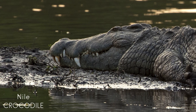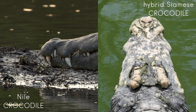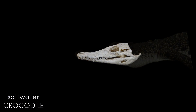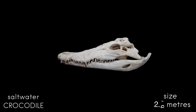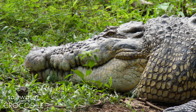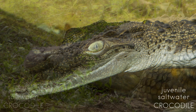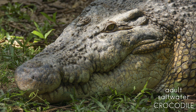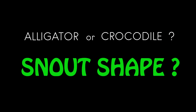Just to make matters even more confusing, the adult males of a number of crocodile species develop massive heads, so even if they start off with quite narrow snouts, the skull thickens and widens as a crocodile grows, so they often end up with quite broad snouts when they hit full size. This means they may start out with a narrow crocodile-shaped snout and end up with a broad alligator-shaped snout. So does snout shape a reliable way to tell alligators from crocodiles? I don't think so.